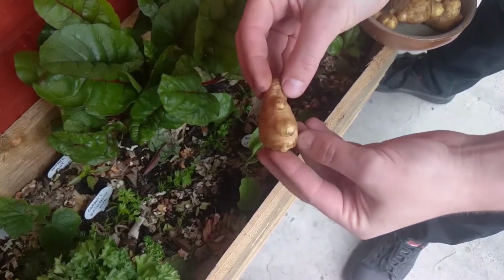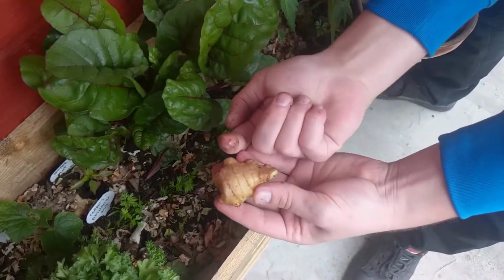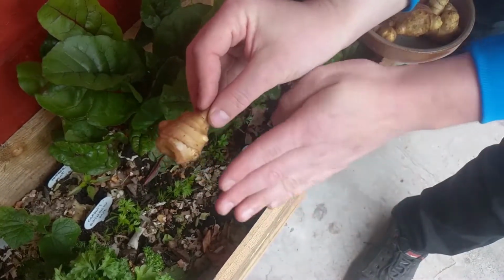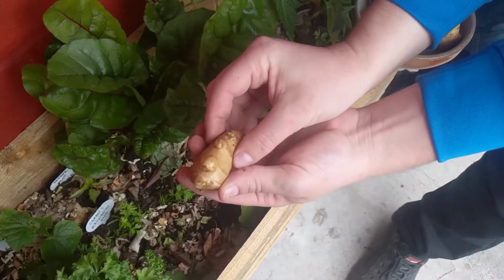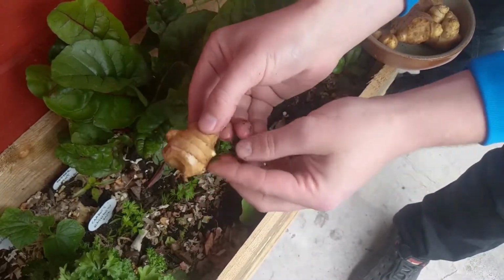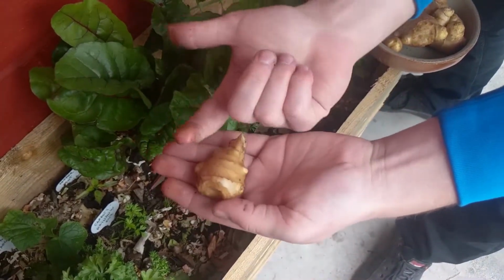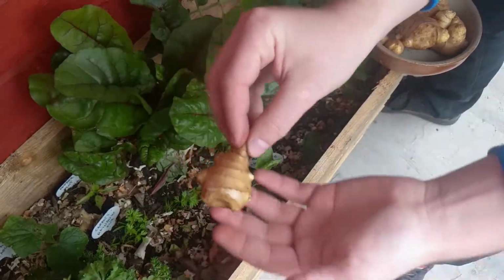The amazing thing about ginger is that from all these knobs, you're going to have a shoot starting up. So when you plant it, you want to make sure that the knobs are either on the side, so you plant it like this, or upside like this. If you have any knobs on the bottom, try to plant them like this so you get the most out of them. For example, from this one, I'll get about 6 different shoots.